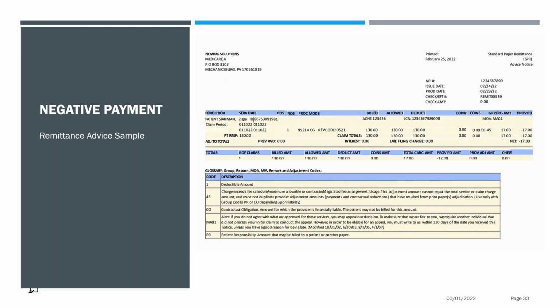Now, what I didn't include is at the bottom of your remit, you'll have the transactions that they're taking the $17 from. But they are taking money back. What they're saying is you're going to collect the full $130 from the patient, but we're not going to let you collect more than your rate in deductible amount. Cannot collect more than your rate in deductible amount, so they take the difference back.